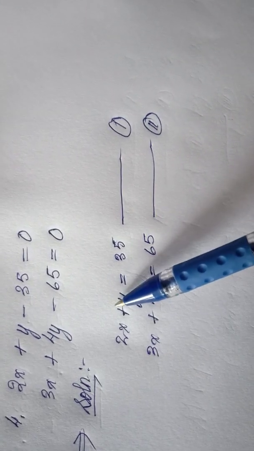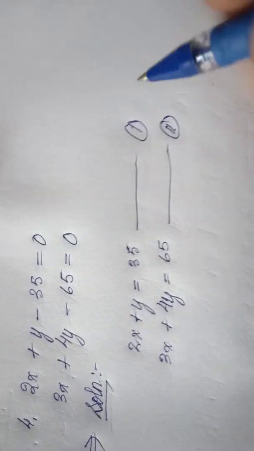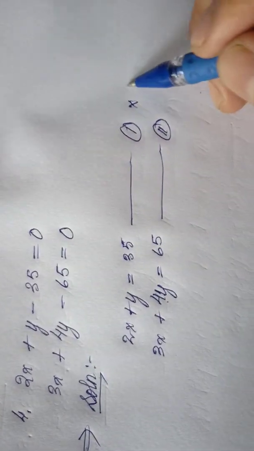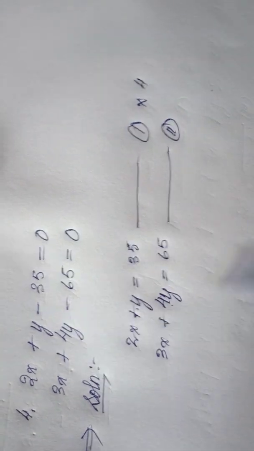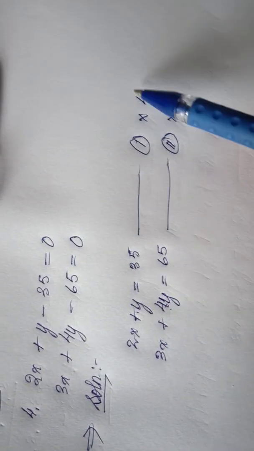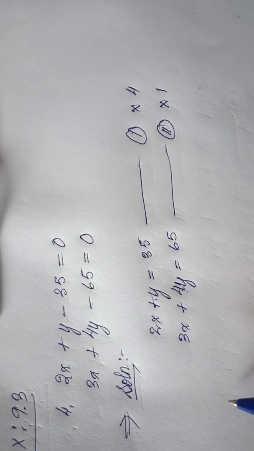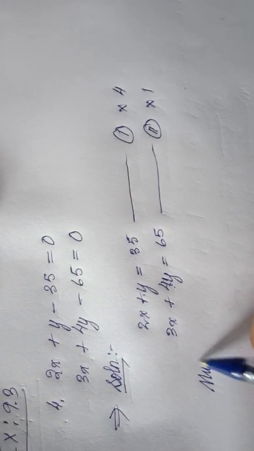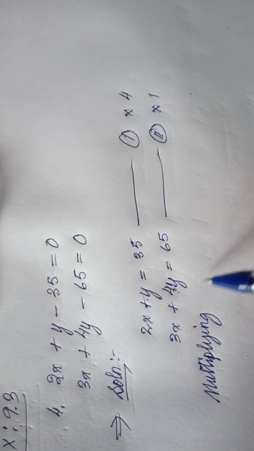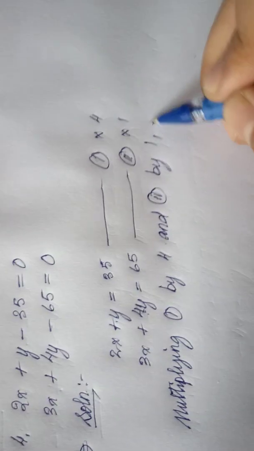Here, coefficient of y is 1. Here is 4. So I have to interchange that. This part has 1, this part has 4. So 4 will multiply this equation, and this equation will be multiplied by 1. So I am interchanging the coefficients here. So I will write this down: multiplying equation 1 by 4 and equation 2 by 1.